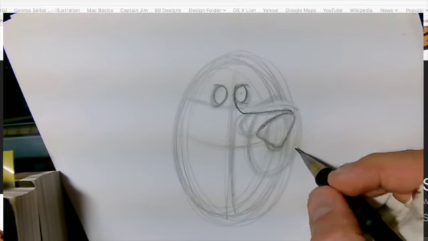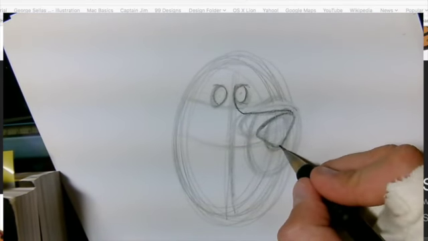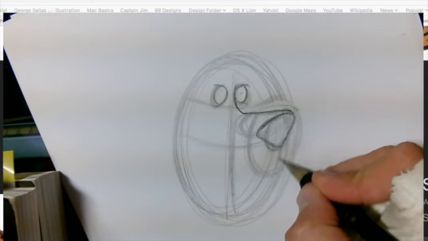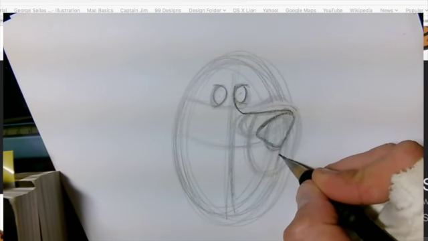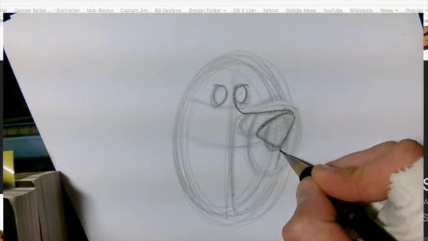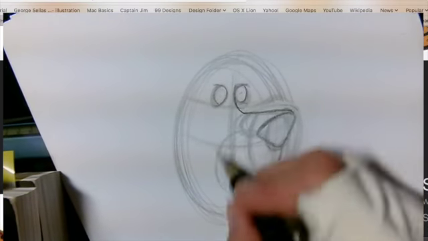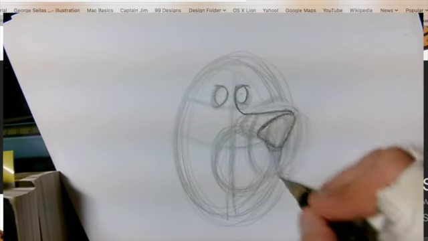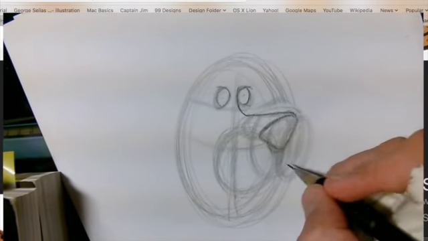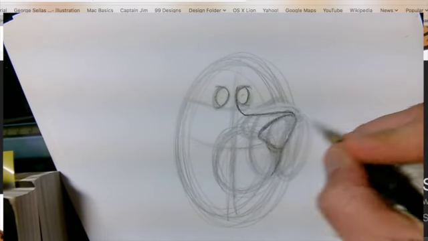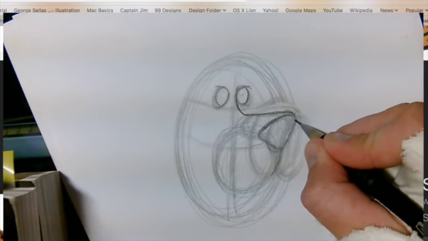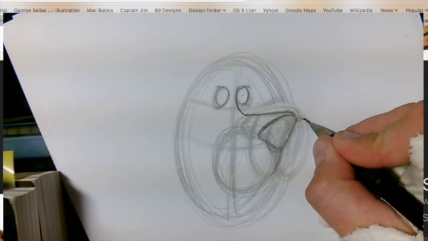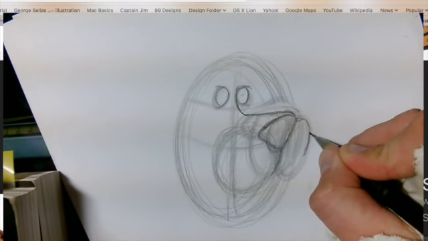Now the next thing I'm going to do is come back down here and draw a line right down here. This line is where we're going to be able to separate the two sides of his face. So now I want to draw a big circle, come up right there, and another circle that comes down right over here. Again, making sure we keep that line right through there, I'm going to come out with my circle, and it's going to be a nice rounded look, just like that.